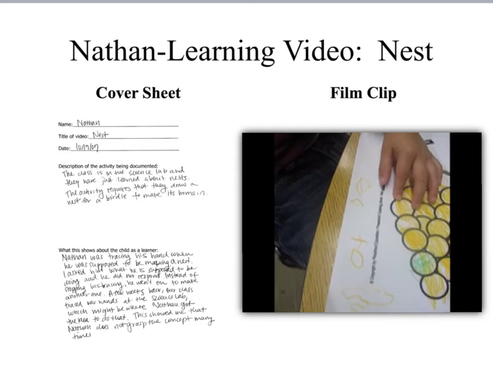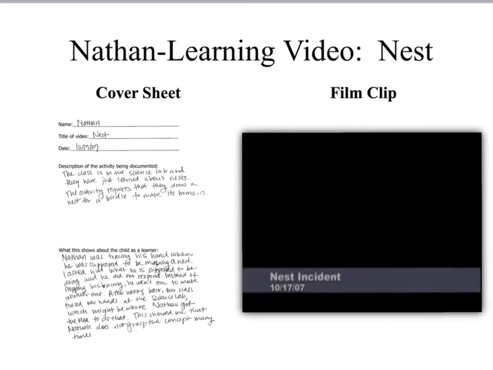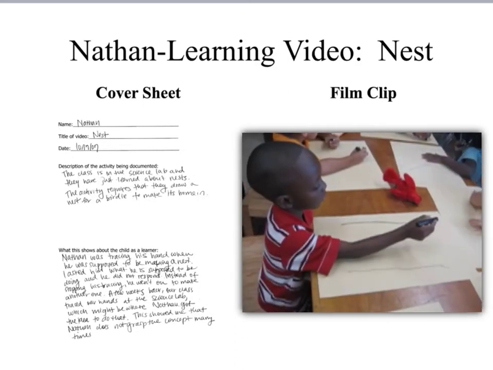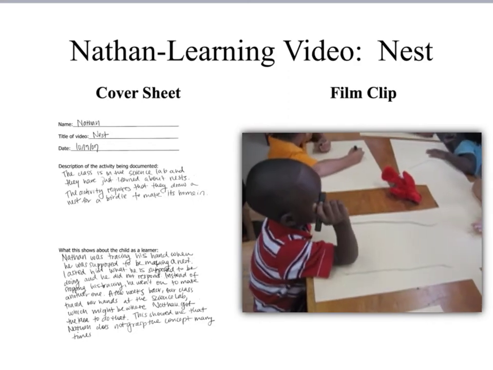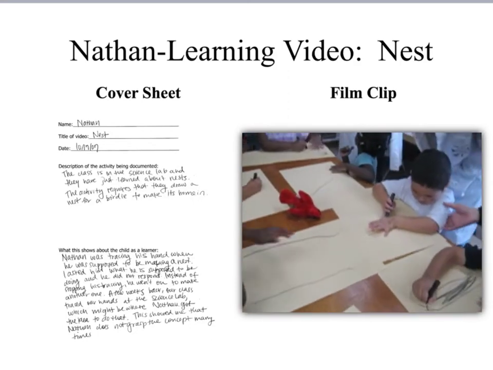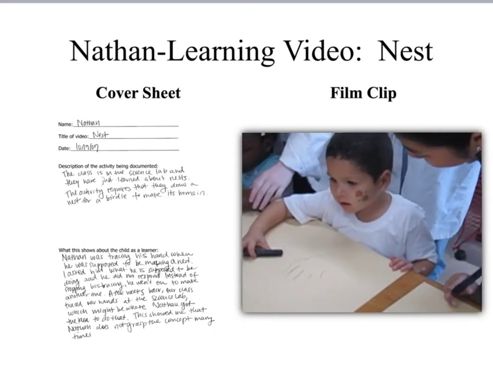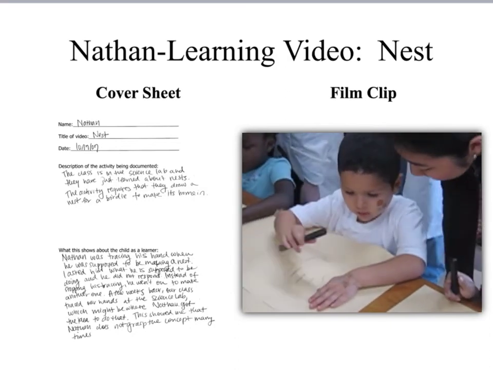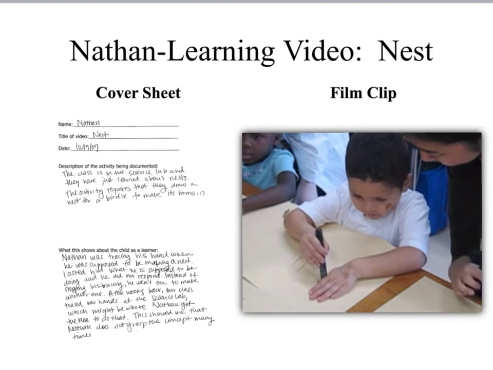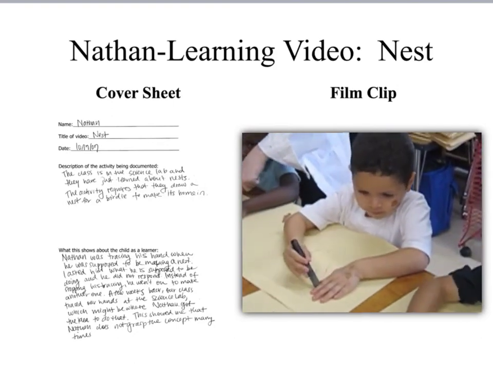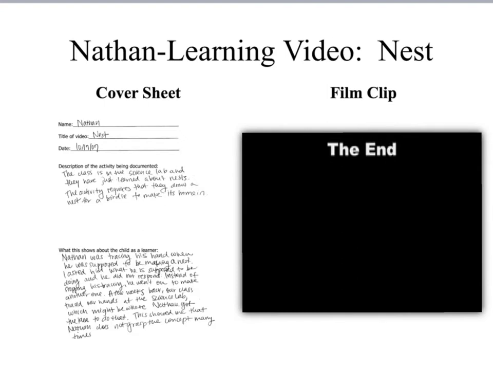Okay, last learning video for Nathan. This is called Nest. What else do you need for your tree? Some leaves. Right? Want to draw some leaves? A tree. I'll make a tree. Okay, so take a look at the cover sheet and move on when you are ready to restart.